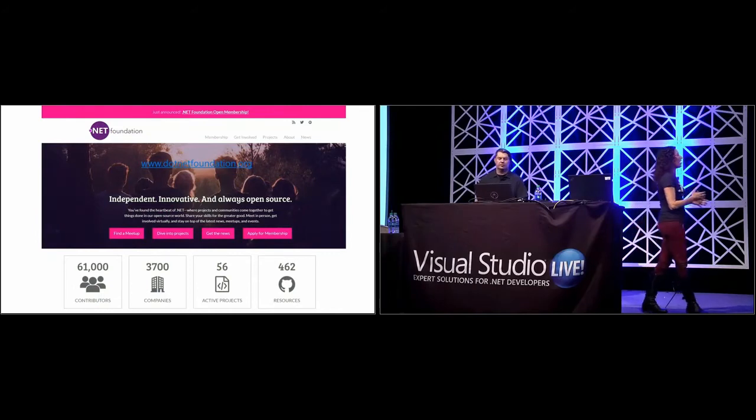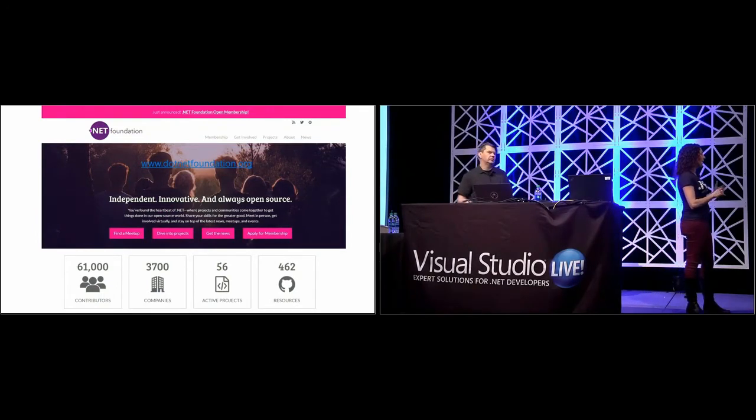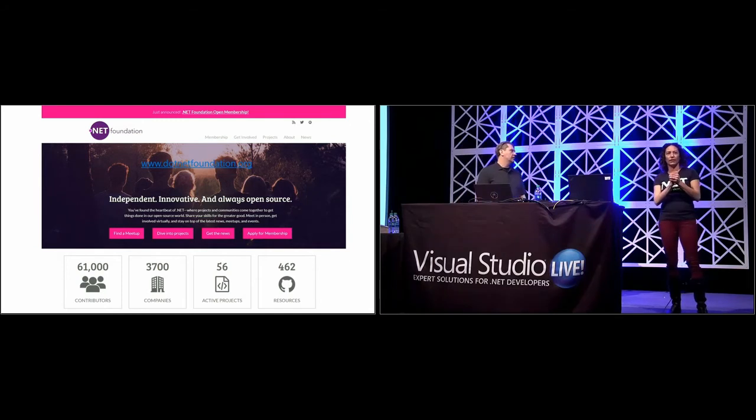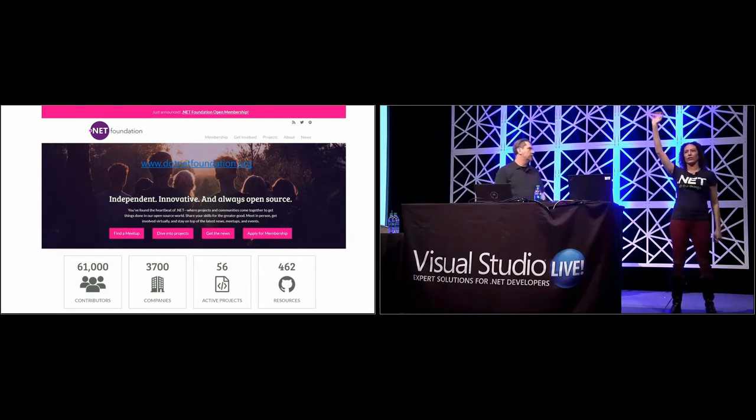I'm super proud of the momentum that we've had in the last 4, 5 years now. We've had over 61,000 contributions from outside of Microsoft. So it's not just Microsoft employees working on all these things, it's people like you. I just want to say thank you to whoever has contributed to a .NET Foundation project or a doc, or anything, made a pull request somewhere. All right, I would like to see more. You all use .NET, rely on it every day, so help the ecosystem, give back a little bit.